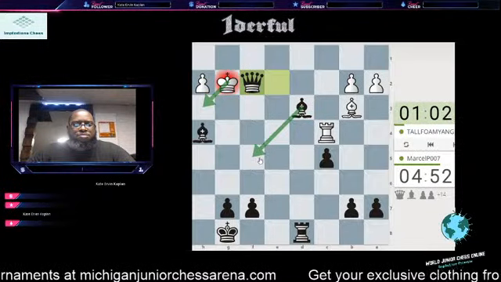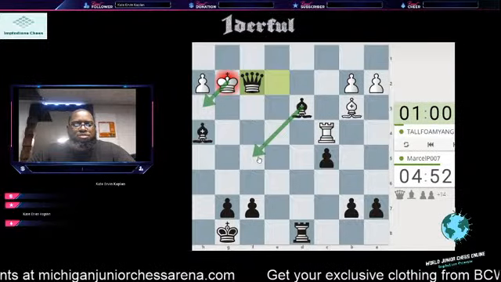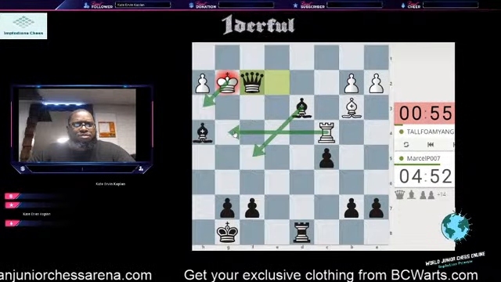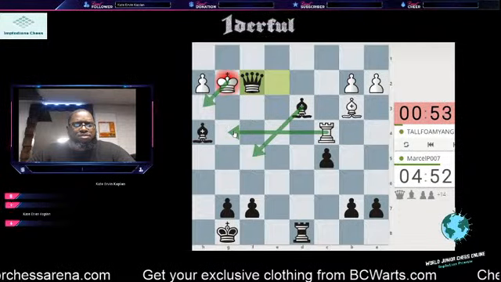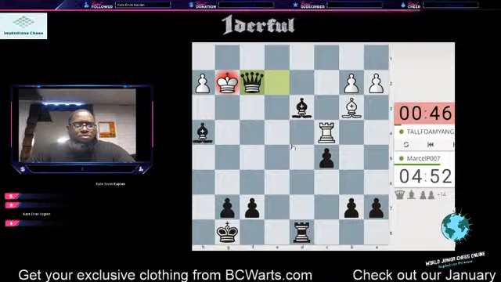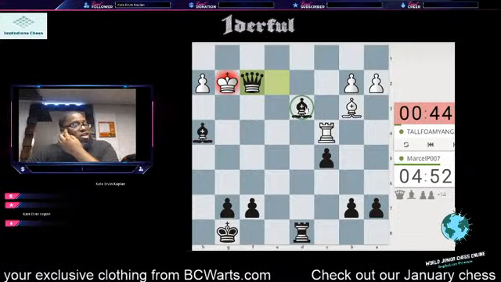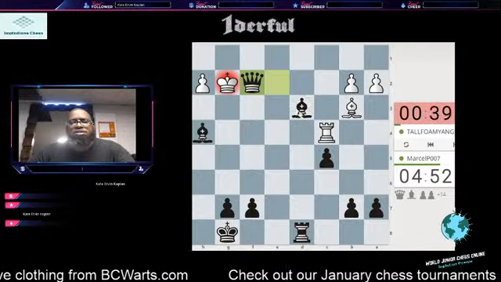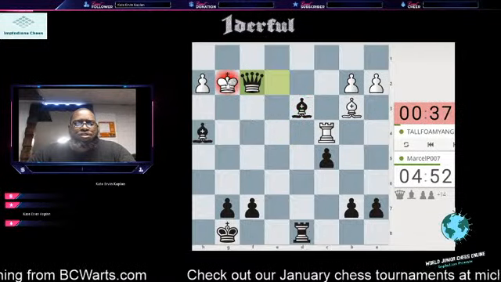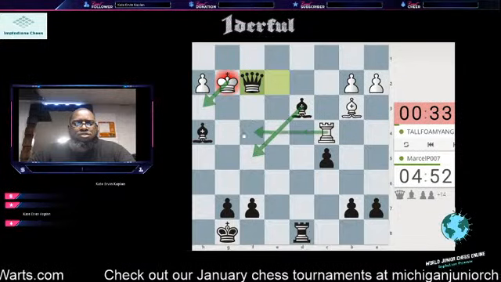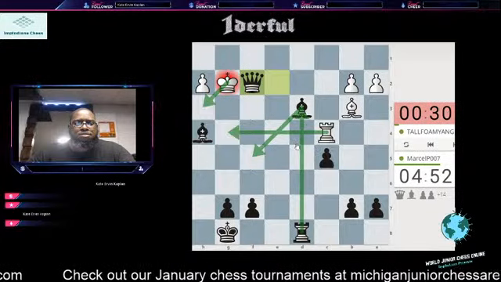Oh, and then there's bishop to, there you go, bishop to f5 check. And then rook to g4. And then rook to d3 check. And I think that is mate. There it goes. So after king h3, bishop f5 check. Rook g4, and then rook d3. Checkmate.